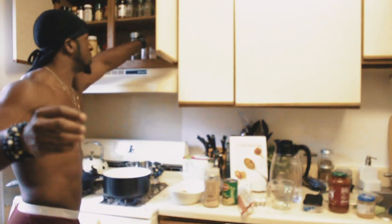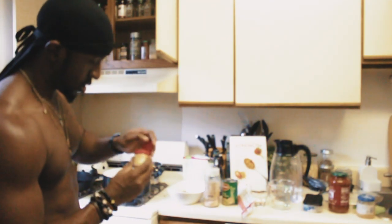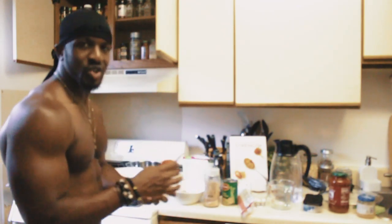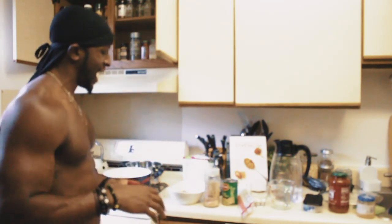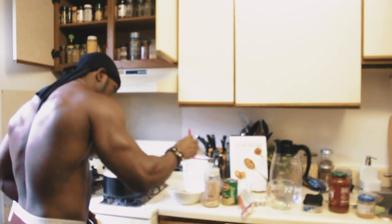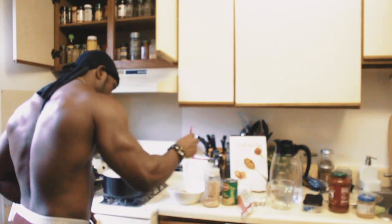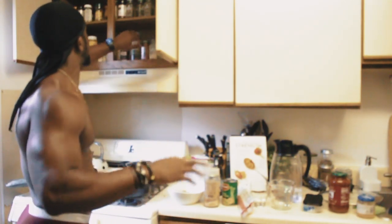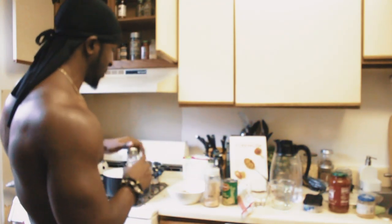Now, obviously, it's better to put less of what you need as far as the seasoning and not overdo it than to put too much. You can't then keep trying to balance it out afterwards. It makes it a lot more challenging. So be moderate or light, especially if you're putting a lot of different types of seasoning.